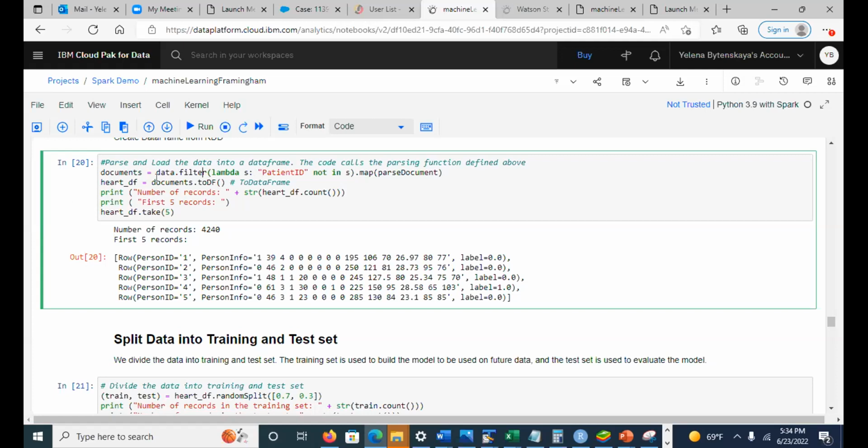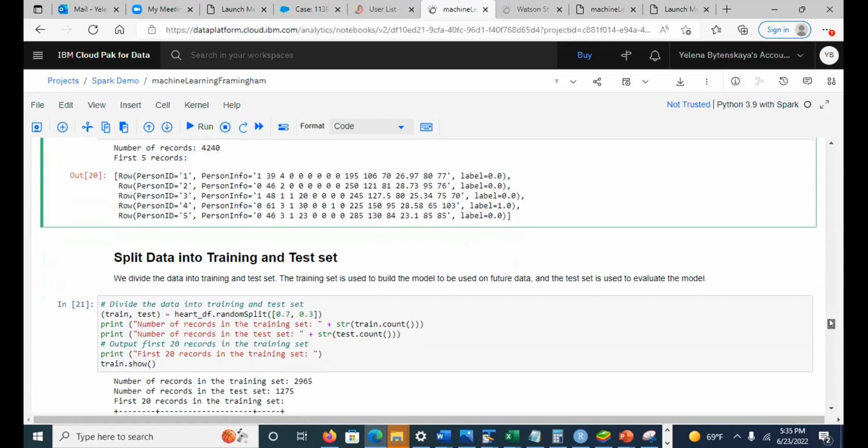Now, this one is just going to take this document and create this data frame, and then we print the first 5 rows. Here, this is a self-check. If you see the column names in the first row, it means that you did not remove the headings. If you see label 0 and 1, it means that you need to check your parser function. It should be 0.0 or 1.0, all right?